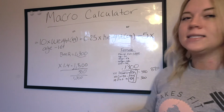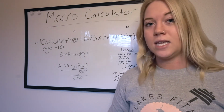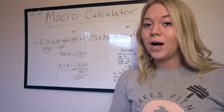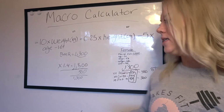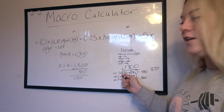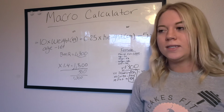And then as that starts to get easy, because a lot of people don't have time or aren't hungry enough to eat a lot of food. So as this gets easy for her and she's like, all right, I'm starting to feel a little hungry now, because your body adapts to it, your metabolism starts to speed up and increase, then I'm going to bump her up to 1,400 calories. And then we're going to wiggle around with these, because I'm going to add in 100 more calories so we can kind of feed to more carbs or protein, seeing how her body is doing with it.